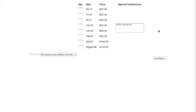So you can view the order. Let's go up and view the order. And this is what it's got here. The photo's in black and white. It gives them a thumbnail, and you can click on whatever number you want and sell the photo to the client. One thing we do also is we charge $15 for postage and handling.